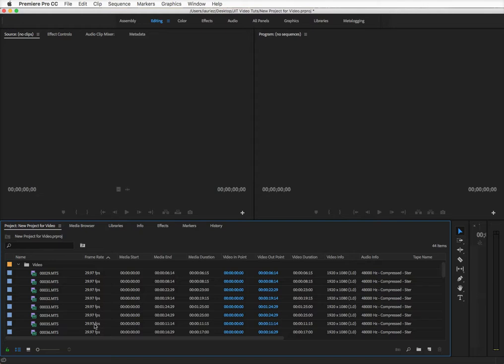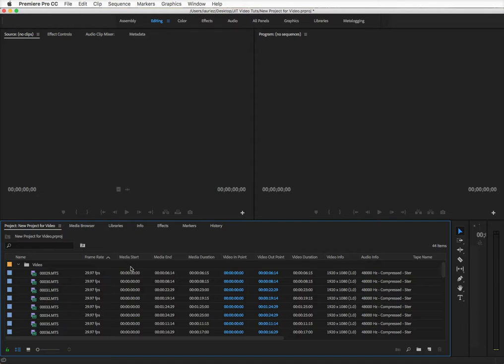Here I have mostly 30 frames per second. If I had one that was maybe 60 frames per second or 25 or 24 frames per second, I wouldn't want to drag it to the timeline to set the timeline up. I would want to drag one of these other ones.